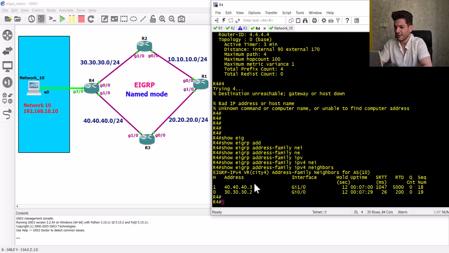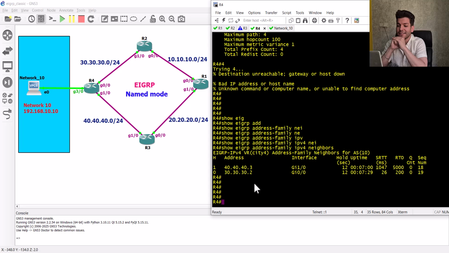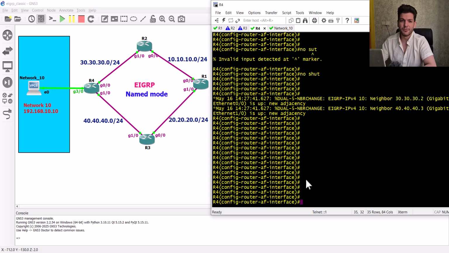You can see the neighbors. Guys, the neighbor with network 10 is not installed yet. There is something wrong here and we have to figure it out. I'm going to pause the video to figure out what the problem is. I think that's because of the emulator, I don't know, but I'm going to continue the video after I troubleshoot that and tell you why this happened.